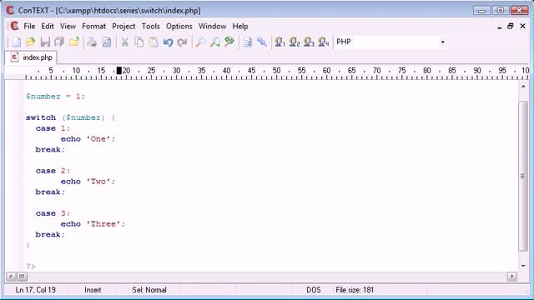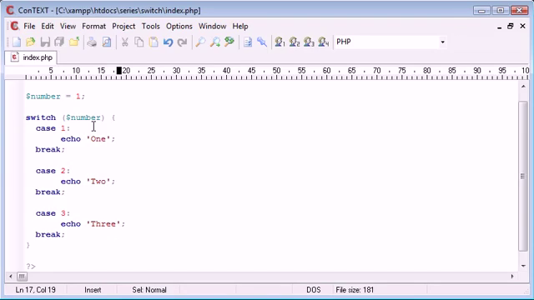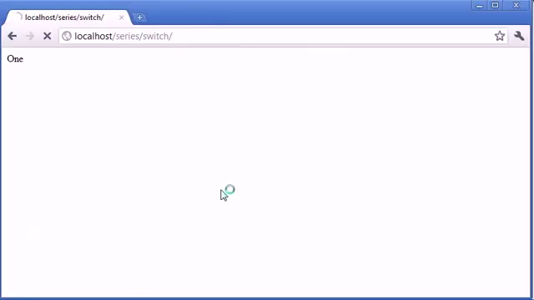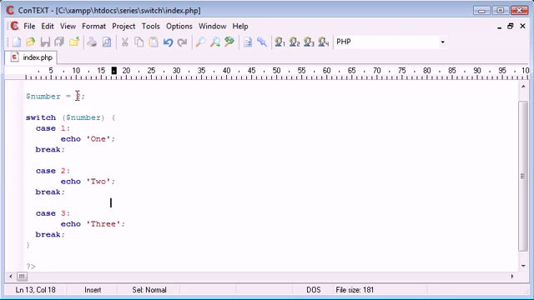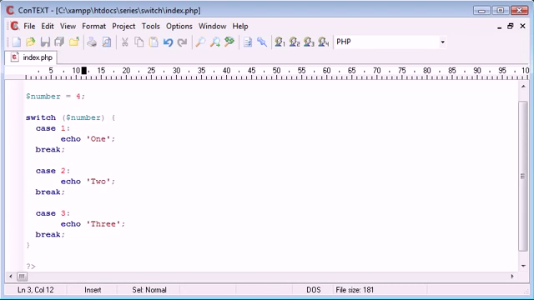So now what we can do is just run the program. Let's press refresh, and you can see that it's outputted 1. Now if we change this number up here to 2, it's going to say case, yes it does equal 2, therefore echo 2. Let's refresh, that says 2, and the same with number 3, so let's test that, and that says 3. Now what happens if we change this to something like 4? We don't have a case to handle this being equal to 4, so what happens? You probably guessed, nothing happens.